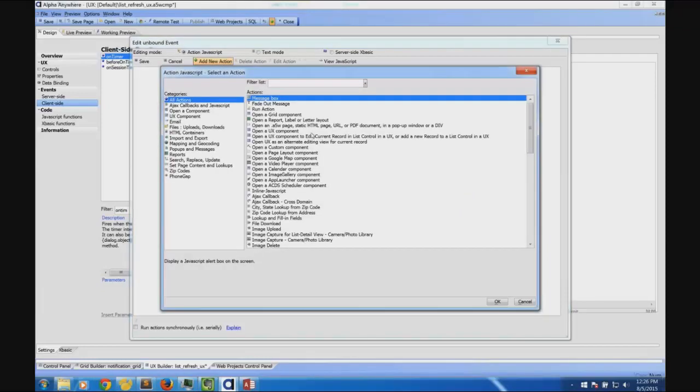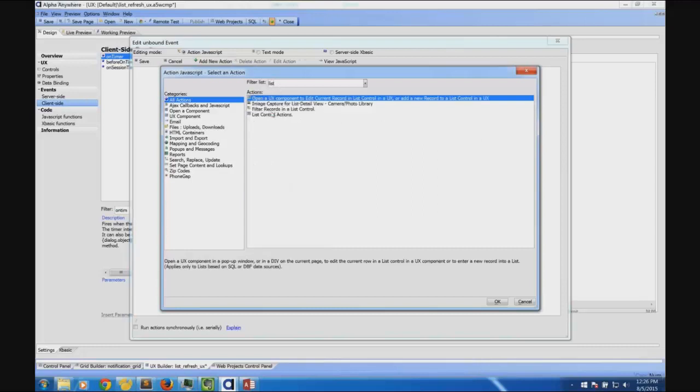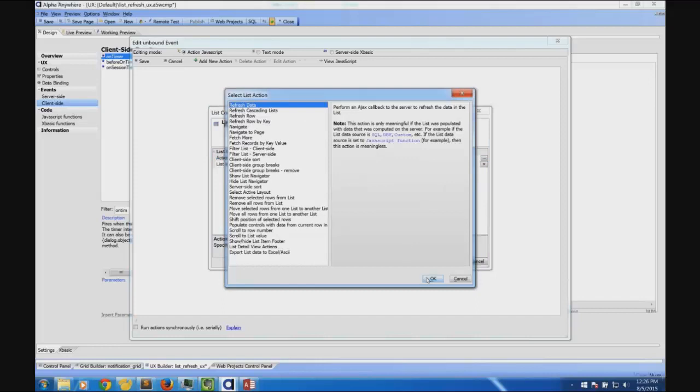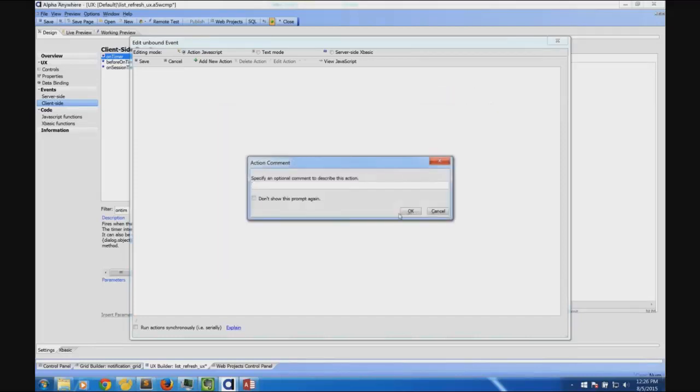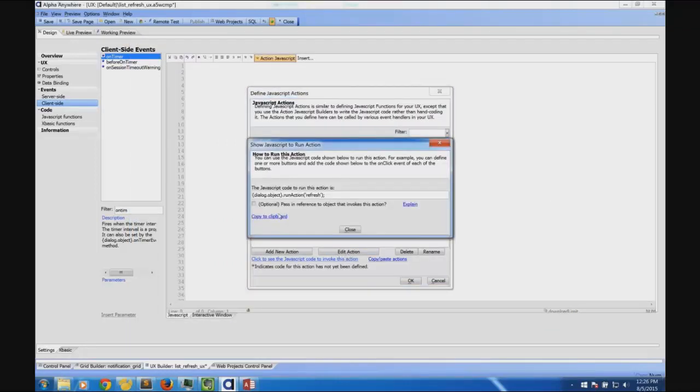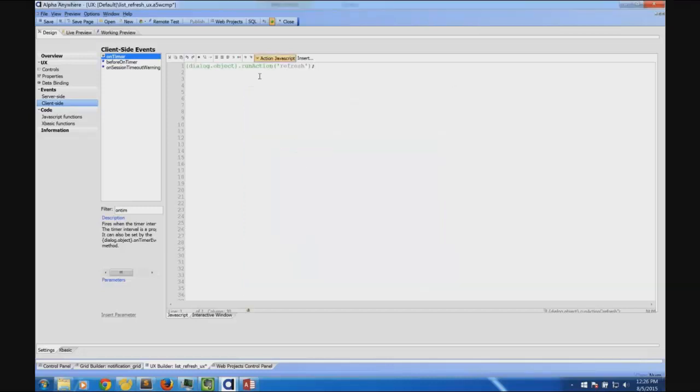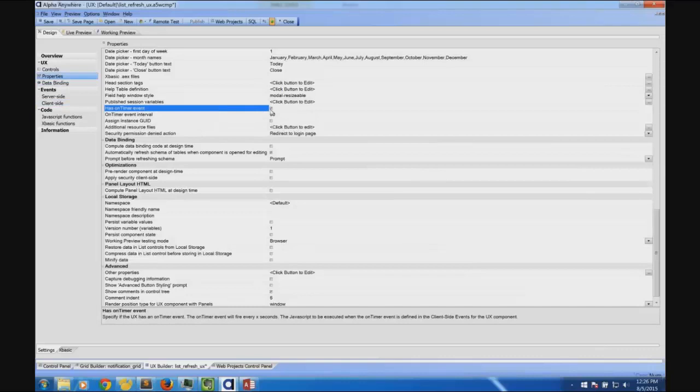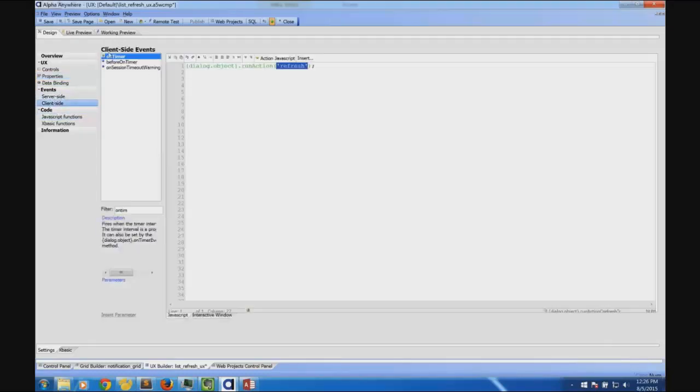Oh, good, you're back. And now I have my complete universe of refresh items to do there. So let's say go to list control actions, refresh data, list customers, save that, and then I'm going to copy this. In this case, I can run this action called refresh, this Action JavaScript I built, and it will do the same thing as that little typed script right there. So again, to achieve the same results, go to Properties, hasOnTimer event, enable that, set the number of seconds, go to your client-side events, look for OnTimer, and put any JavaScript code or Action JavaScript there to execute.